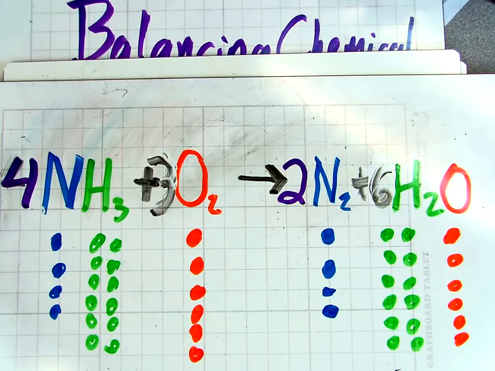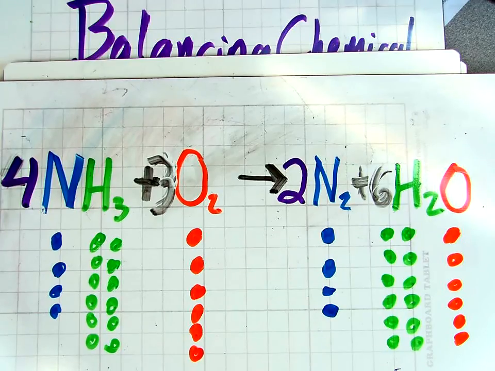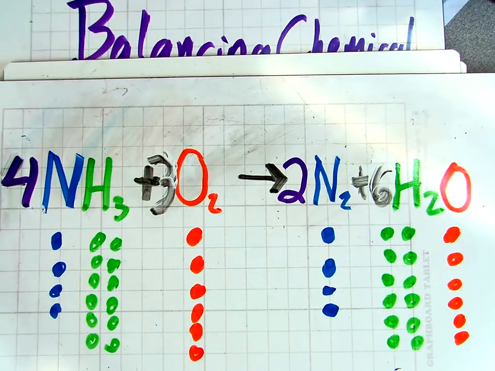That's how we balance chemical equations. You just have to make sure that both sides are balanced. There's some trial and error involved. I would suggest writing it down. If drawing the dots helps you, then you've got to do that. You're going to have room to do that on the test. You're going to have room to do that on the final. So if that is something that's going to help you, you might as well start using it now.